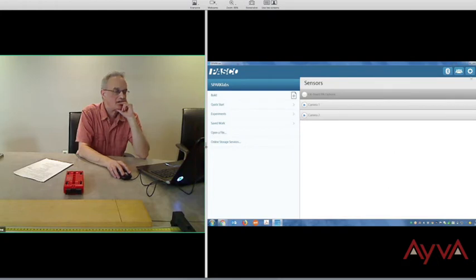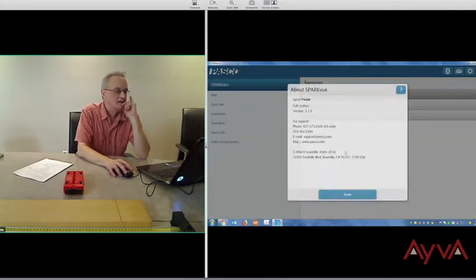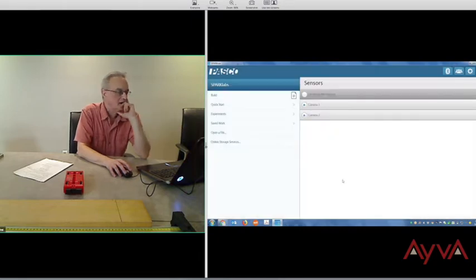If you go to this, can you see the cursor moving there? Sorry, Cam. There's a little geared wheel, it's called System Settings. If you click or tap on that and go down to about SparkVue, the only reason I use that feature is just to check my version. 3.1.2 is the latest version, and I click on done to get rid of that. If you click on build, that's how you start. So I tell the students, you click on build.